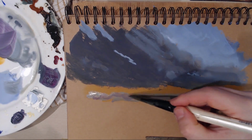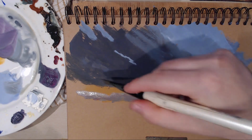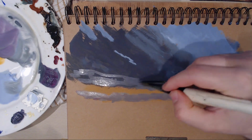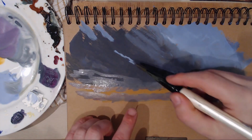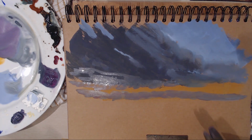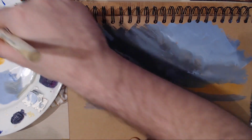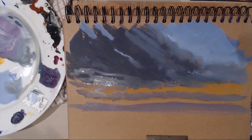Might add a bit of red in it. Okay, well, that works quite well. Bit of this in there as well. Getting all these different things going on. And this kind of, yeah, it just pans away. And then there's land you can see in the distance. We'll still use this cloud colour because it pretty much is the same sort of colour, the land that's there. And then the land in front of that is a bit darker.